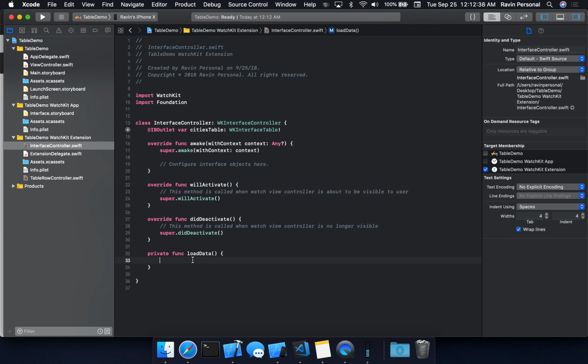The first thing I want to do is create a data structure that is responsible for holding the data for the cities. In this case, the data structure is going to be an array of strings for the cities.